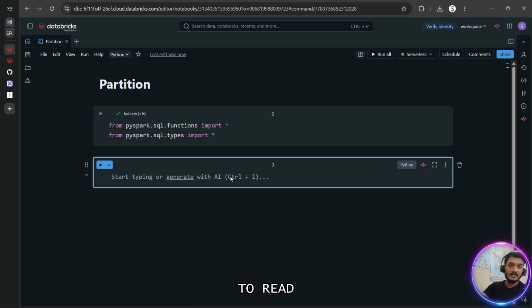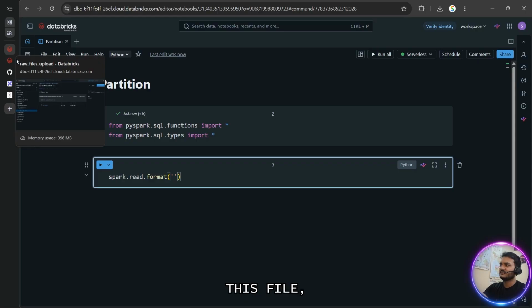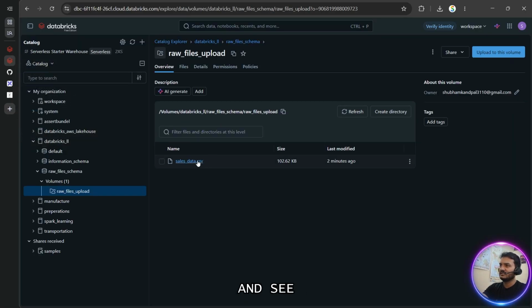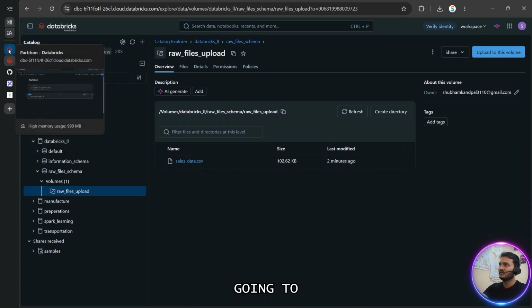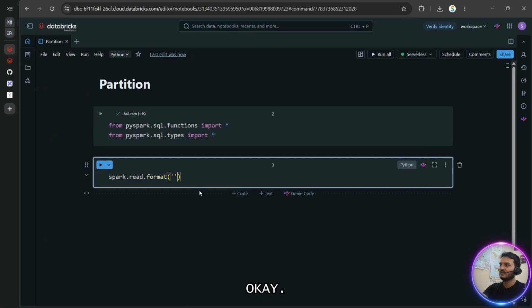Now we are going to read the file which we have uploaded. For that, I am going to say spark.read.format, and in format I have to specify the format of the file. If I go to this tab and see, it is a CSV file, so I will say the file type is CSV.